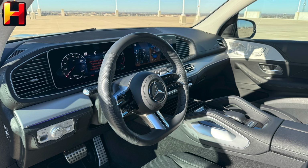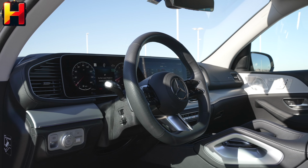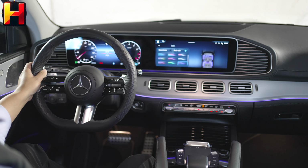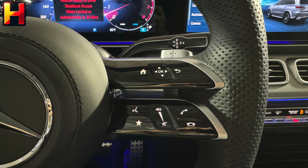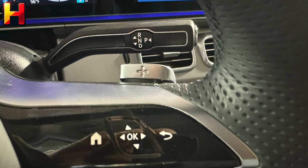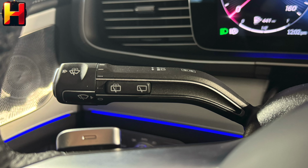The steering wheel feels great. The steering wheels of the Mercedes-Benz family are considered to be relatively outstanding in the industry. While this steering wheel can also be called superior in the Mercedes-Benz family, the steering wheel is very thick, with very exaggerated shapes at 3 and 9 o'clock. All the buttons on the steering wheel are touch buttons, which we have also seen on previous Mercedes-Benz products. The two rear gear shift paddles are very metallic and have a great feel to them, and the lights have automatic on-off, automatic high beams, and the front wipers have rain sensors.